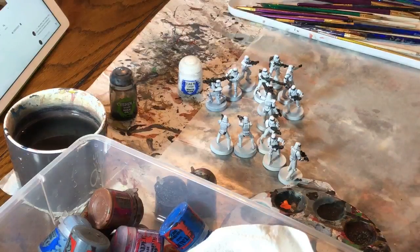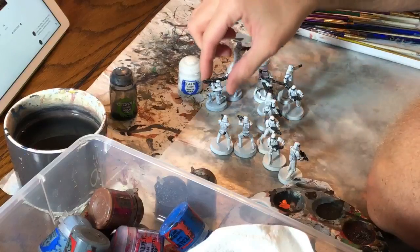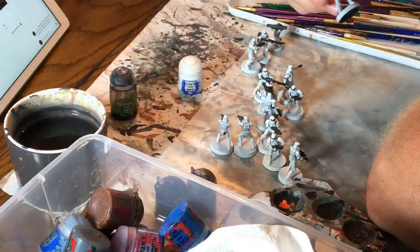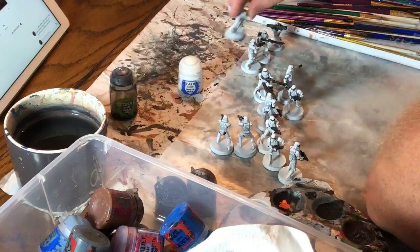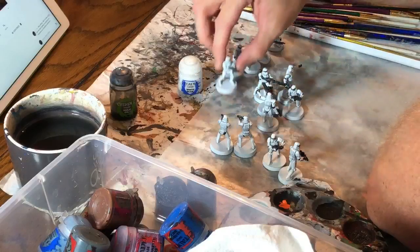Best to find ones that are totally dry. I know I did this guy at the beginning. Try to find some ones that are much drier than the other ones and do those first, because if the paint is wet, when that wash gets on there, it's just gonna pull some of that paint off. So we actually need to hold off.